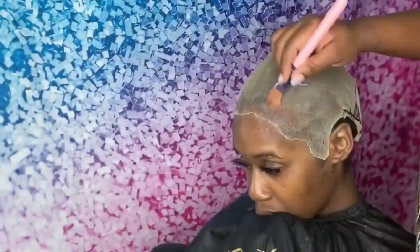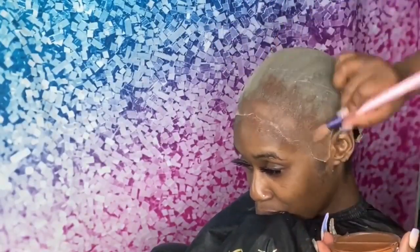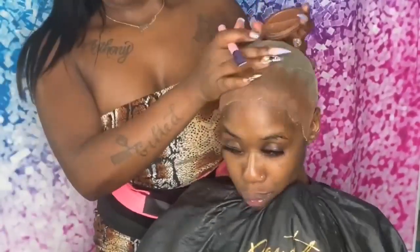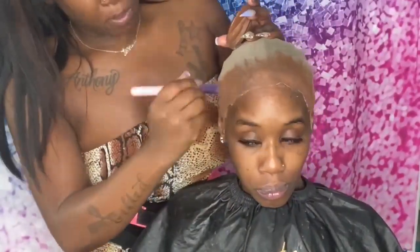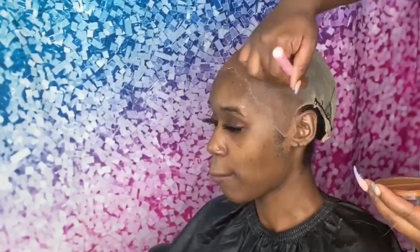So as I mentioned, I just went ahead and did her cap, and now I'm going to go in with that Wigs foundation level 13 in a darker shade and begin to shade on top of that cap so it can blend nice and seamless. And I really like this method so much better than how I used to do it, because it speeds up the installation process for this step. After I finish applying the foundation, I'll be applying the wig, of course.